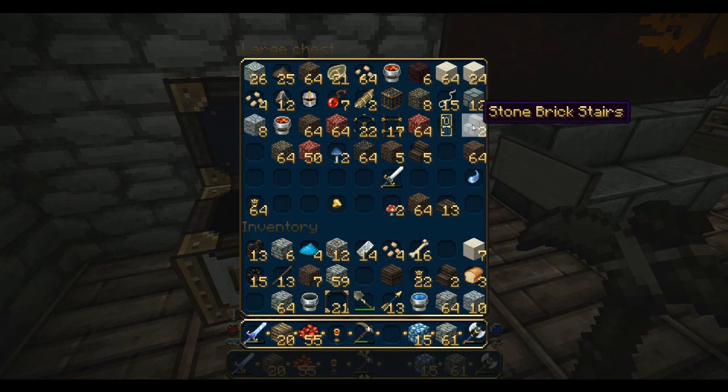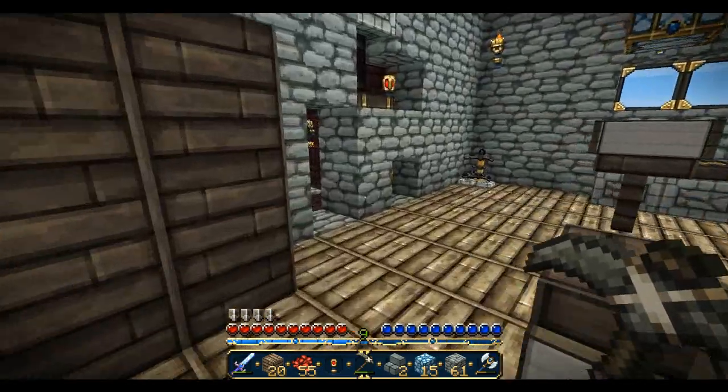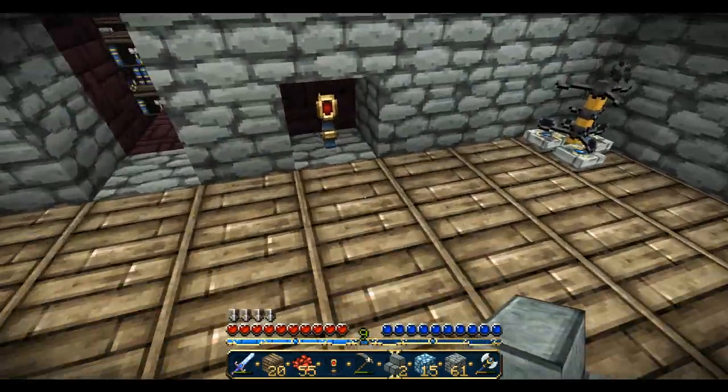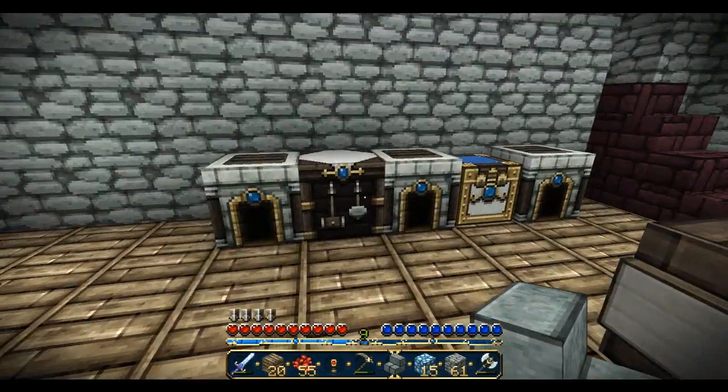Stone brick stairs. I was thinking just, you know, those are probably fine. It doesn't really matter too much to me. They all look pretty good to me. So we're going to toss one of those right there. And that is hidden. But what we're going to need is a couple signs.